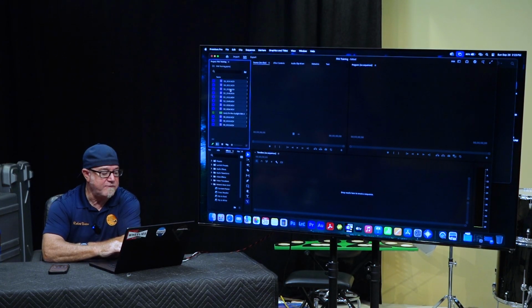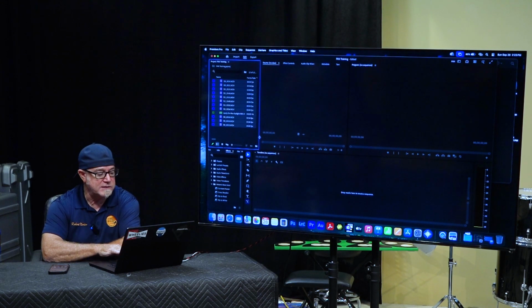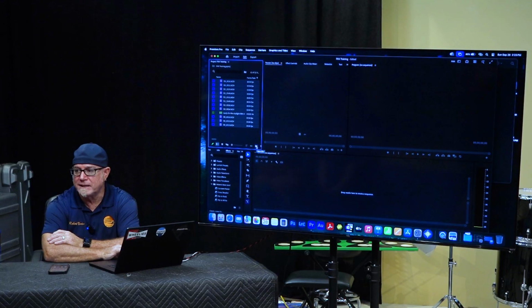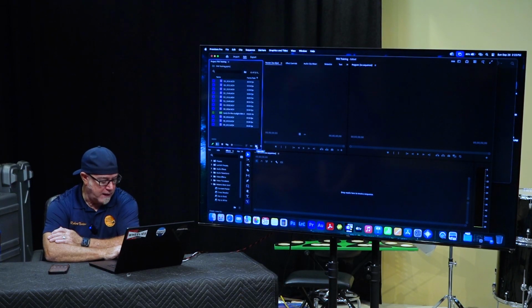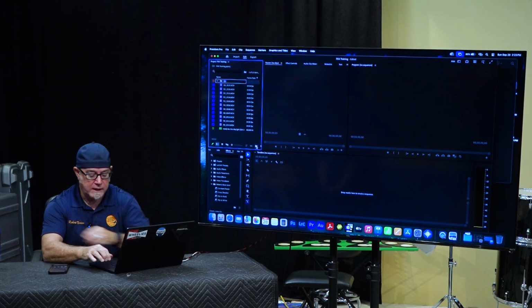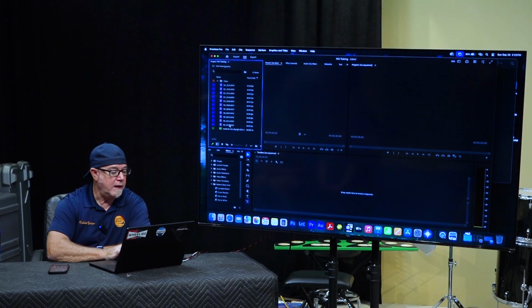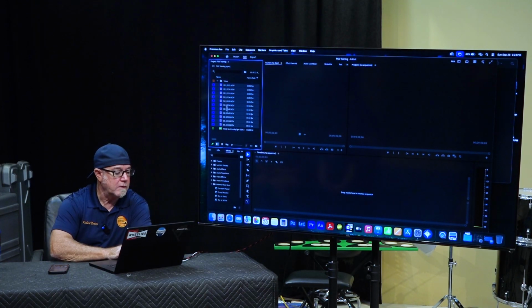All right? If you want to get a little more detailed, I'm going to slide this over a little bit until I see this folder. They call them bins in Adobe Premiere. I could create a new bin and name it video, and I could take my video files and drag them into the video bin.